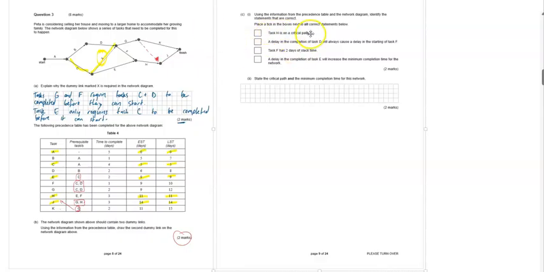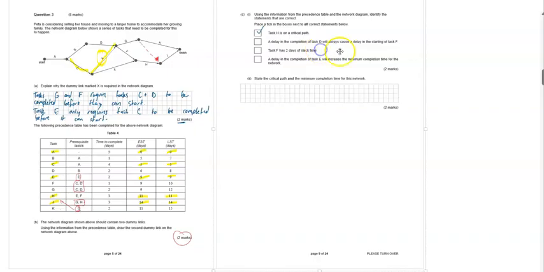Task H is on a critical path. Well, we've highlighted task H here. It has the same earliest starting time and latest starting time. So it is a correct statement. The second statement there says a delay in the completion of task D will always cause a delay in the starting of task F. Now, not necessarily. If it's not on the critical path, this won't be a correct statement. Task D is not on the critical path. In fact, you could delay task D for up to 2 days and it wouldn't impact or delay the starting of task F, so that's an incorrect statement.